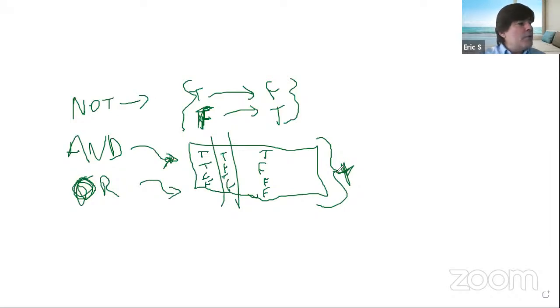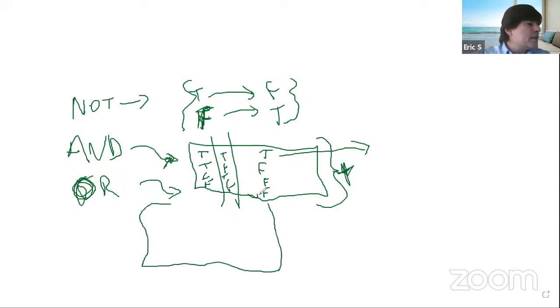The way that you do that is by looking at two terms that might have an and between them, and then you look to see if those two terms are true. If either one of them is false, you don't even need to check both. If you see one is false, you're done. Okay, you know it's false. The only way that an and can be true is if both expressions are simultaneously true. That's the way I want you to think about it. That's the intuitive understanding.